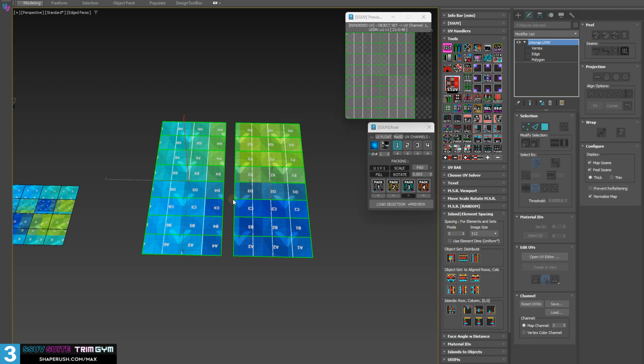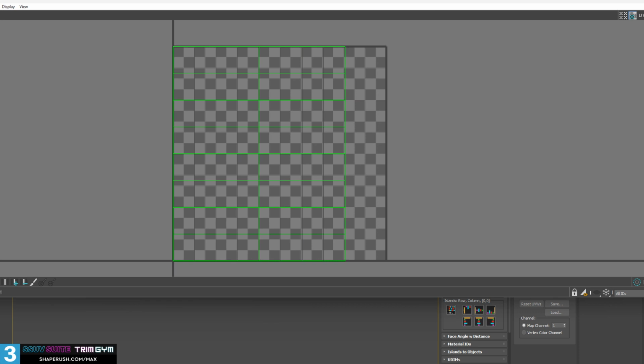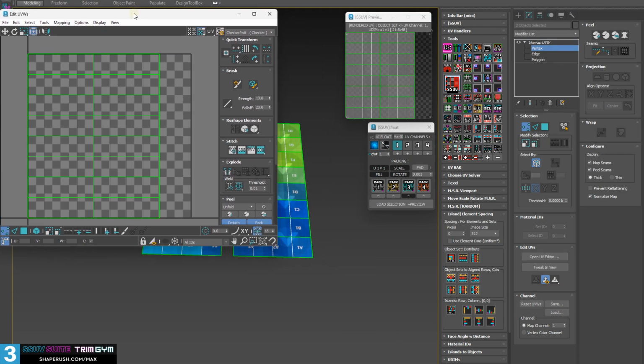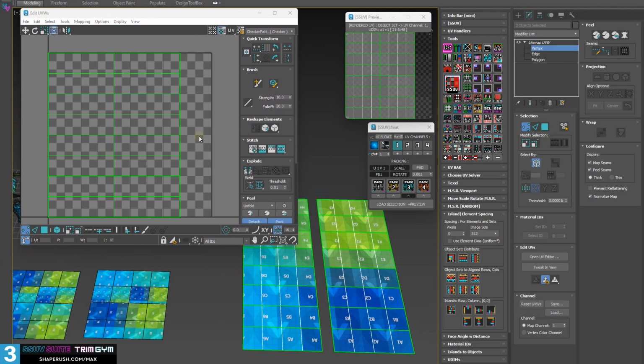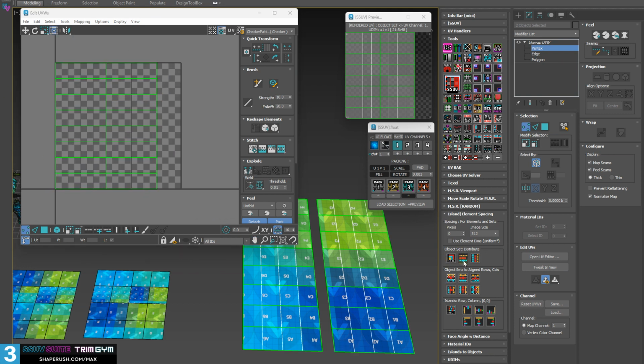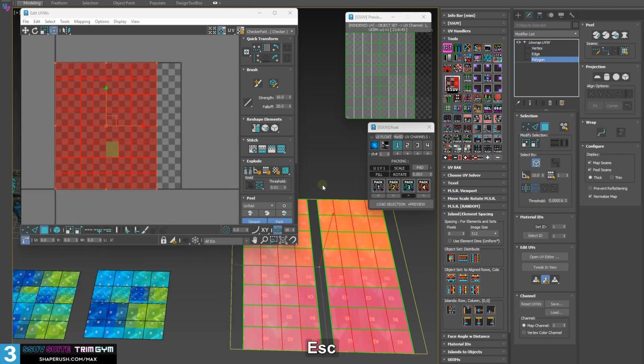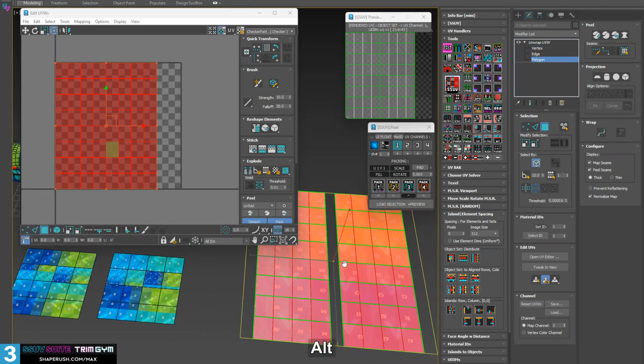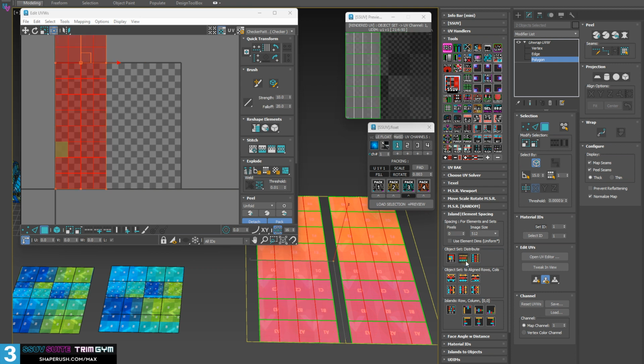Let me open up the editor for a better preview for you. It's nicer to learn with something that goes beyond the U1 view on space. So we can click this and realize that we need to have faces selected. So all the elements are selected now. We can click this to distribute.